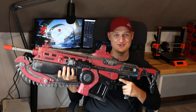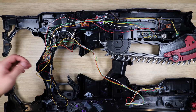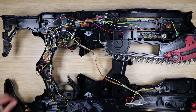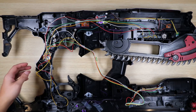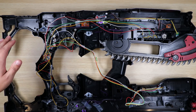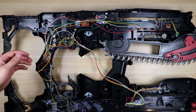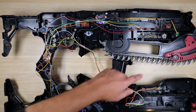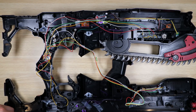Now let's take a closer look at the internals of the Lancer controller. And good lord, this project is a rat's nest of wiring. I unfortunately don't have footage of the entire build process because this project took place over several months, but for future projects I do intend to show off a lot more of how the projects are constructed. Down here we have the microcontroller, which is the entire brains of the Lancer controller project — it takes the inputs from all of the different components and converts them into mouse and keyboard commands that get relayed to the PC.